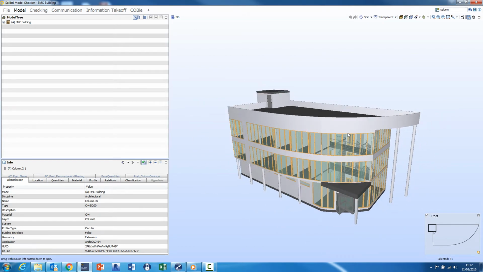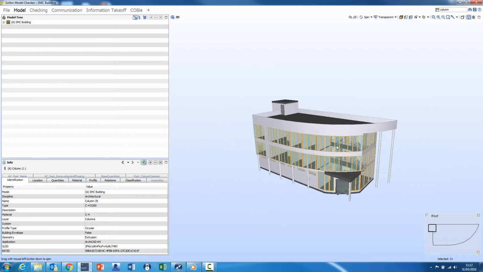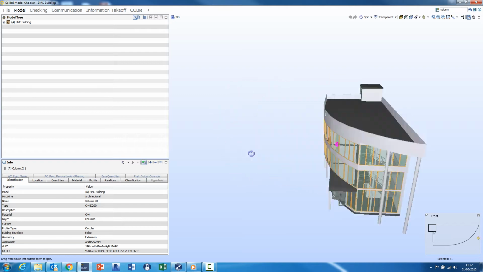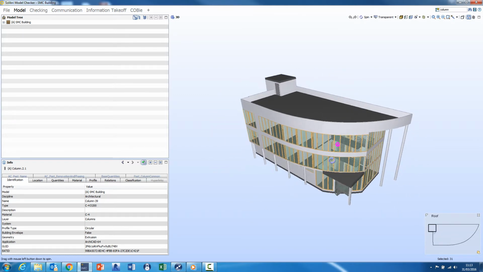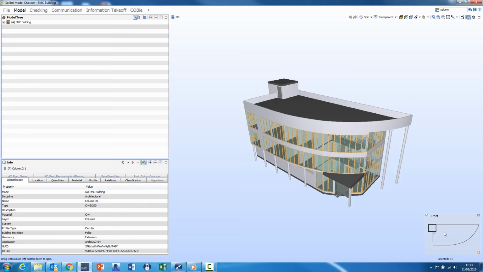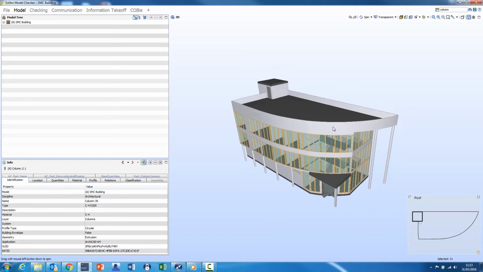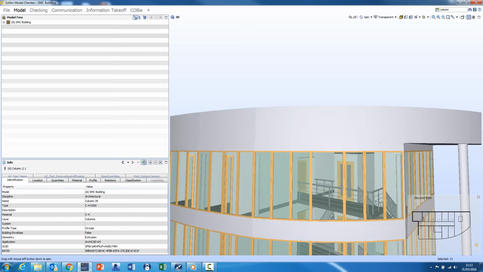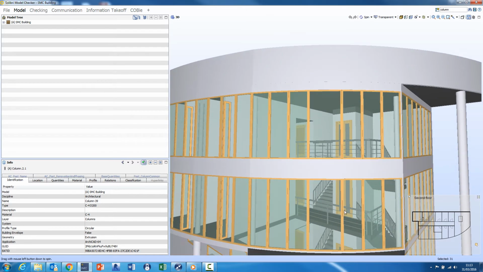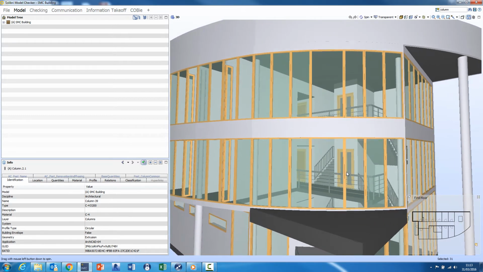I know this is only a very small model, but it's really quick, and it's just as quick with larger models, which I can demonstrate later. If I draw your attention to the bottom right hand corner, you'll notice that there's some floor plans there, and if I scroll into just the roof level and pan down the building, you'll notice that the floor plans update depending on what level I'm aligned to.